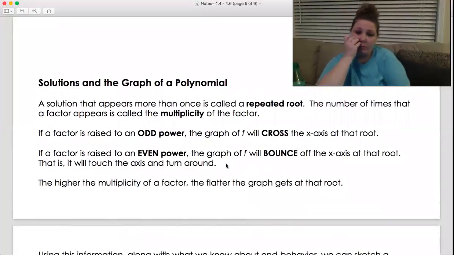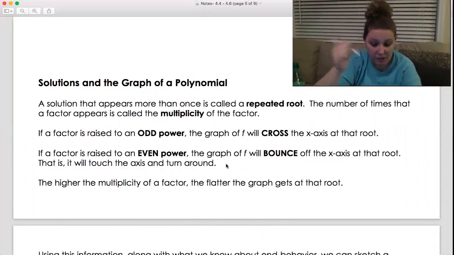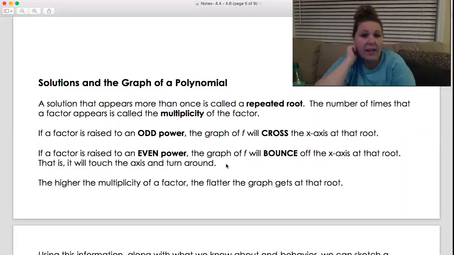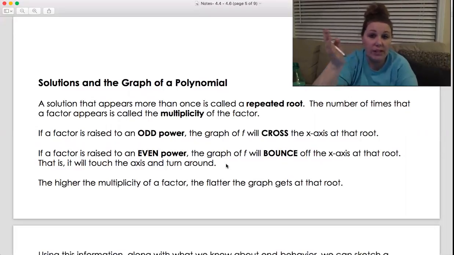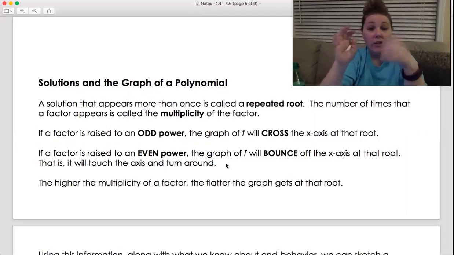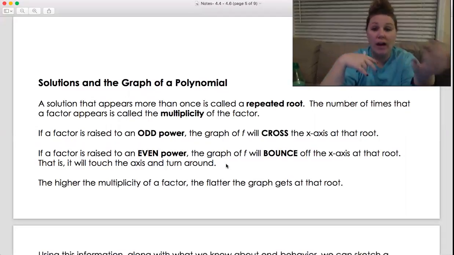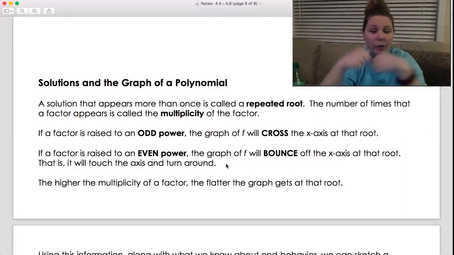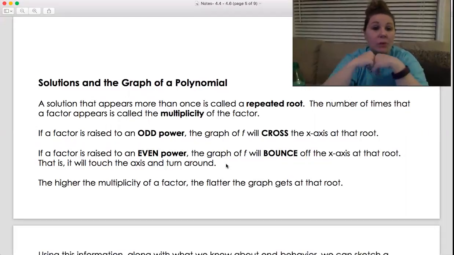So we've already seen what some of the solutions look like, and we saw an example that we did yesterday where we got a factor that was squared. So that meant that even though we got, I don't remember what it was, maybe -3, we got that twice for a solution. We only have to write it once because it doesn't make sense to say I have -3 and -3 as my solutions. So we only have to write it once.